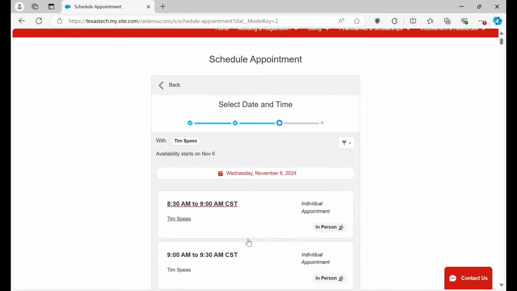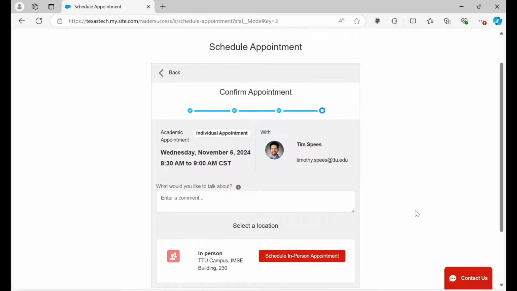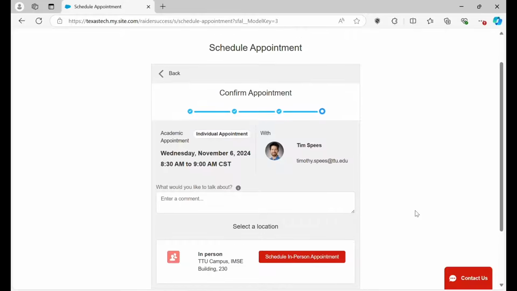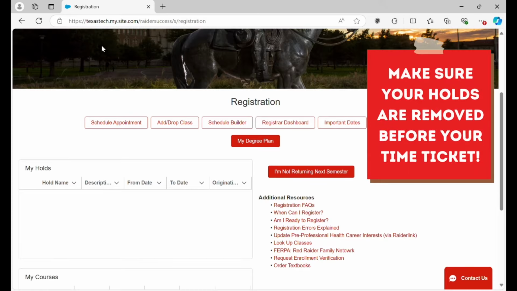These are the available times. After that, you just choose the time that your advisor has available and that you have available. And when you click that time, all you have to do later is just click on schedule an appointment. Super easy. I actually met with my advisor last week, so now I will go back to my holds to make sure it got removed. As you can see there, the My Holds section is blank, so I don't have any other holds.